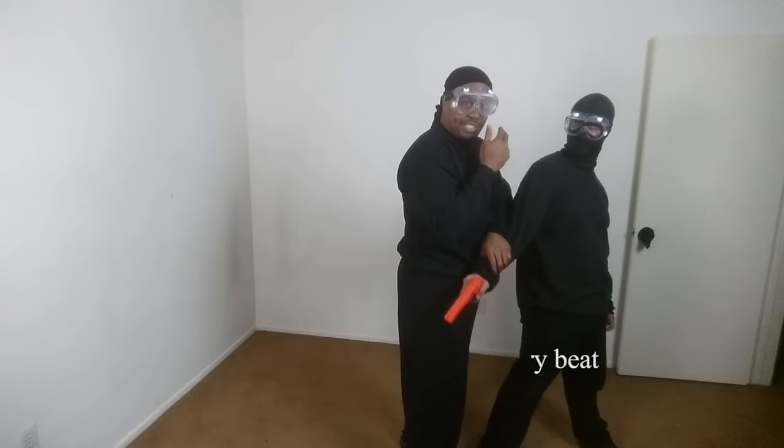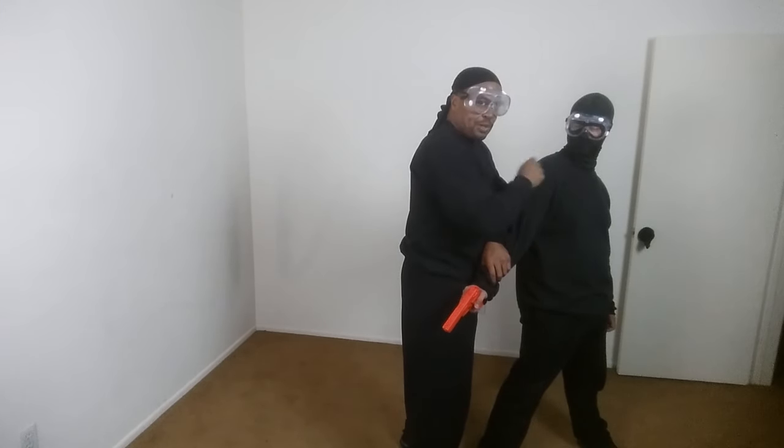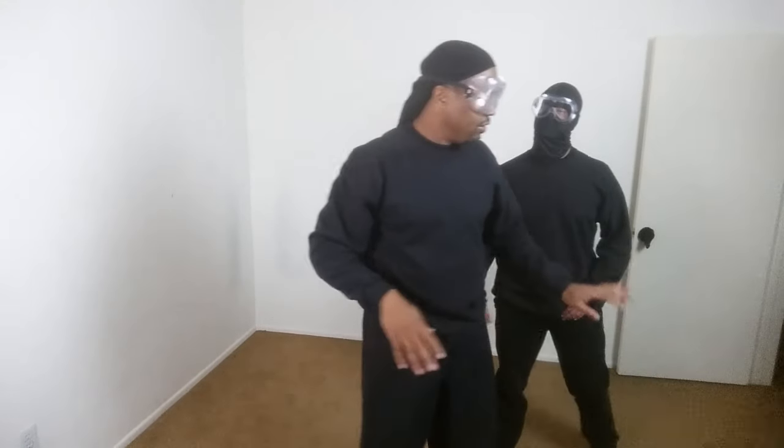You don't know which strike is going to finish him or put him down. That's why everyone has to have a specific target. You just can't be punching people all over the place. It has to be laser focused. Precision, precision, precision. So again, I'm going to do the whole technique from start to finish slowly so you can see it again on camera from this angle.